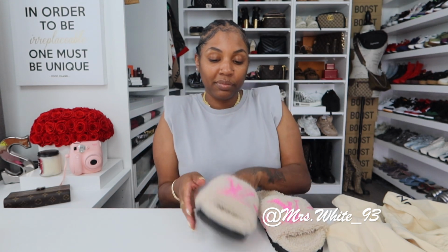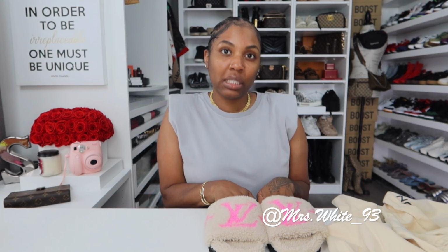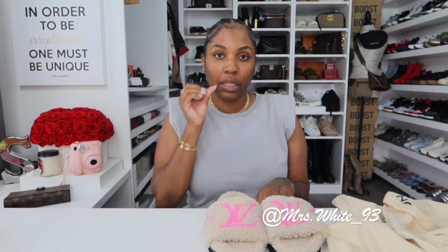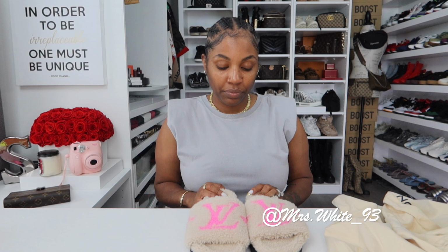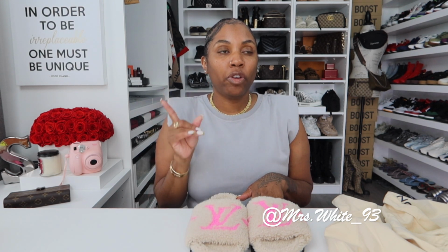But I love them. They're so comfortable. And this is my birthday gift. And they run kind of small. I am a true 36, and these I had to get in a 37 and a half. My black ones are a 37. I can fit them, but I actually like the 37 and a half much better. So yes, if you want to get these, make sure you go up.